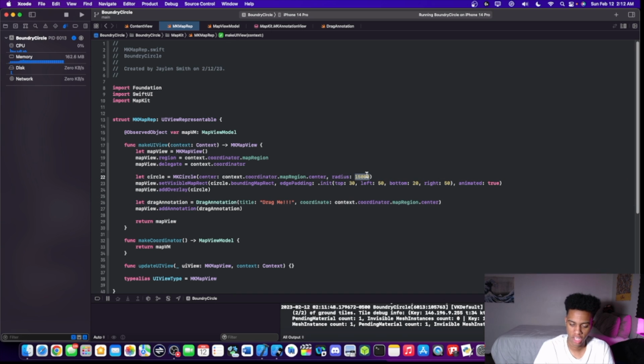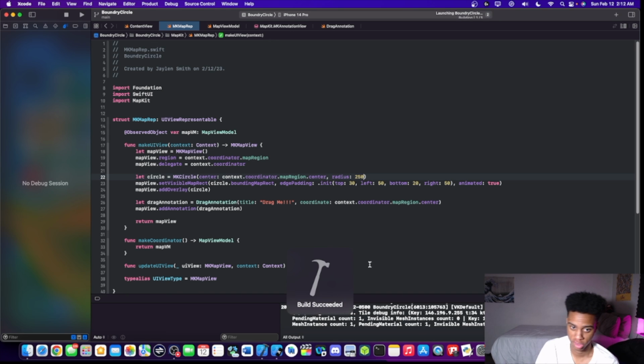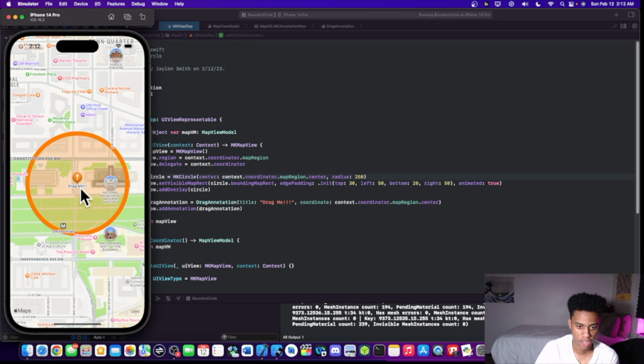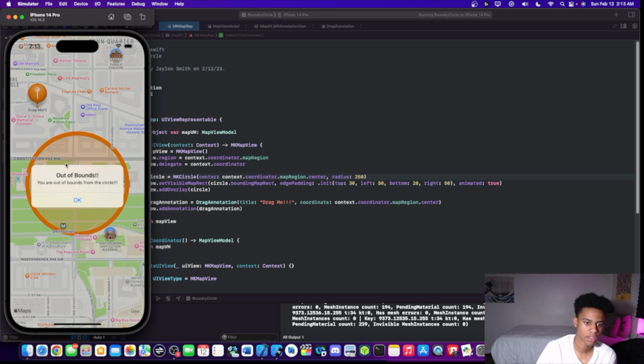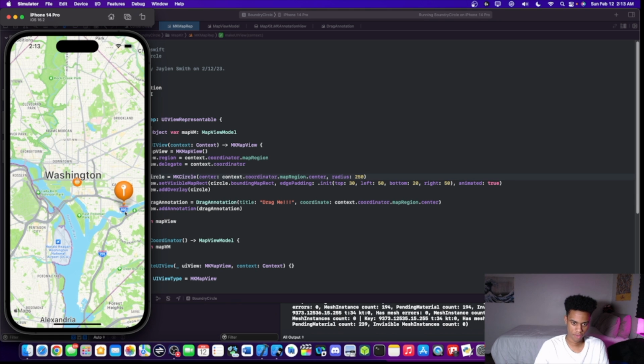And then once again, I just want to show that this does in fact go modular around the radius of the circle. So we do a circle size of 250 and then tell MapView to update that. Because remember, the circle size was going outside the bounds of DC. As you can see, now we have it within the National Museum of Natural History. As long as we're in this circle bounds, if we go outside of it, now it's an issue. And then once again, take it up. Issue again. We try to take it over to 695. Out of bounds. And boom, as you can see, we have our own circle that can measure out where the new annotation is going and then make distance comparisons between the two.